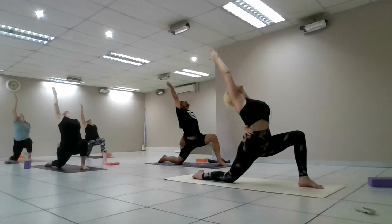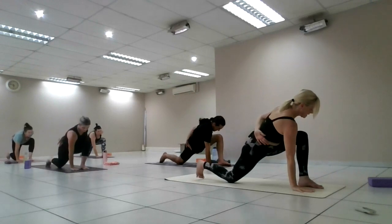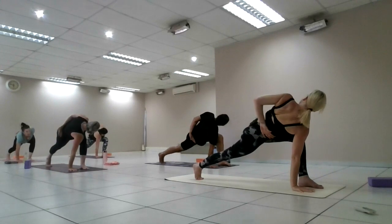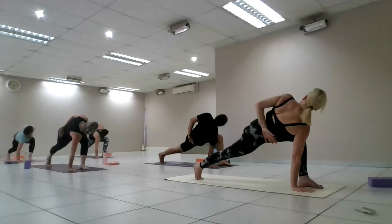Inhale. And exhale. Hold it. Now bring your right hand on the inside of the left foot. Tuck your toes in of the right leg. Stretch your leg. Straighten your leg. Open your chest up towards the ceiling as you use your arm for leverage to bind you and twist your body up towards the ceiling. Squeeze your glute and feel the stretch into the back of your left hammy.